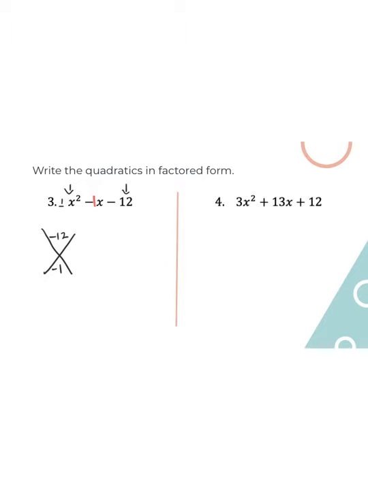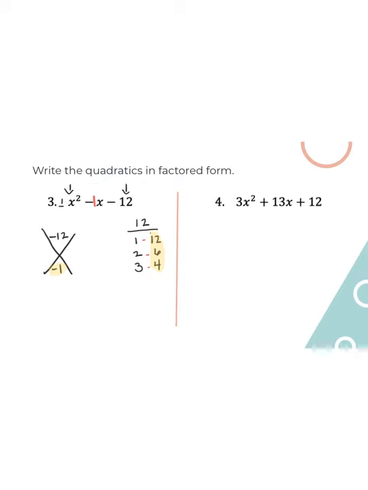Okay, now I'm going to find all my factors of 12. So just like before, I know 1 and 12, I know 2 and 6, and I know 3 and 4. Just like before, it's a -12, so I know one of my numbers, not both of them, but one of the numbers has to be negative. And because my b value is a -1, that means the bigger of the two numbers is going to have to be negative. So 1 minus 12 is going to give me a -11, so that one doesn't work.